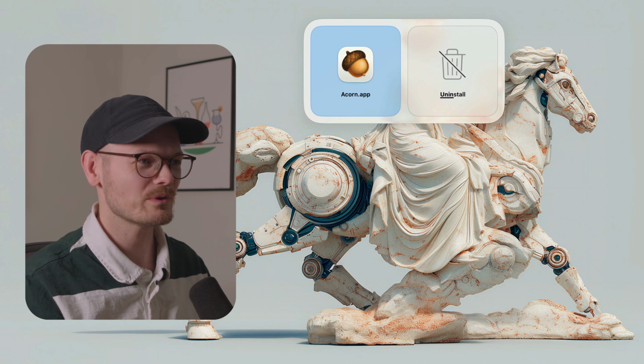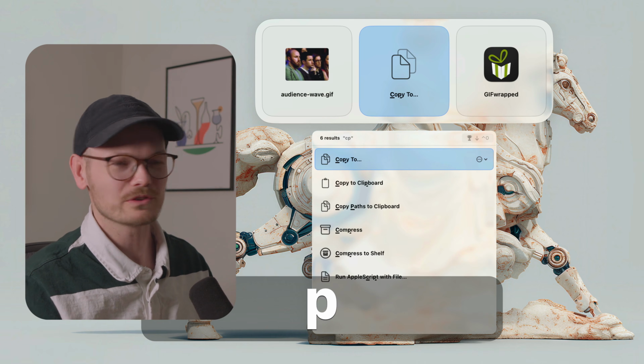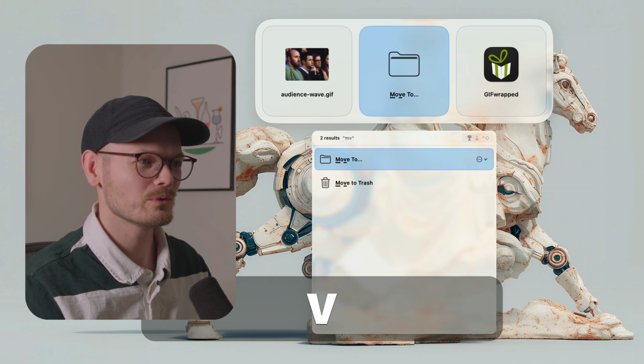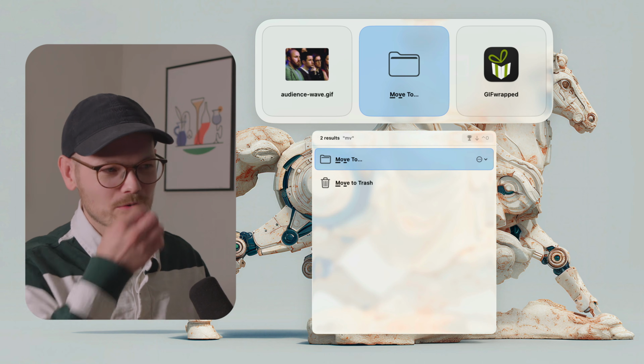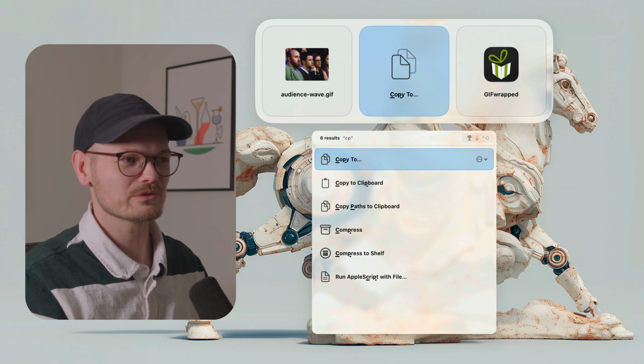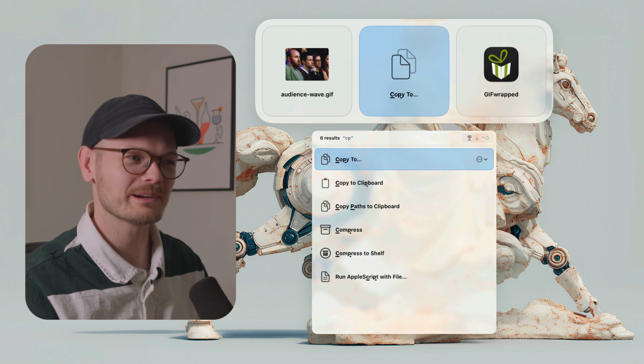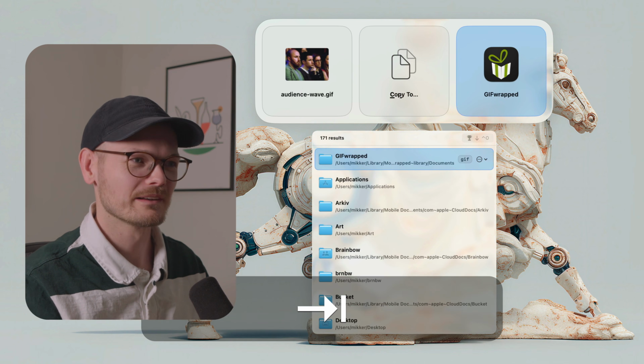That's for apps. For files, for example, these GIFs here, we can of course do the common stuff like copy, move, and the same thing goes. The reason that CP always resolves to copy to for me is that I've run copy to before and referenced it by CP, so it's going to remember that.